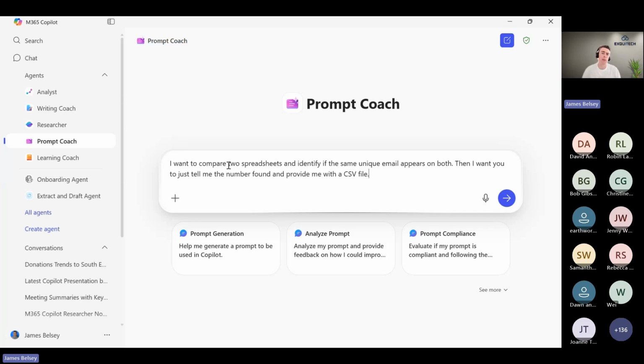And this can apply to anything. If you've got donations coming in from locations, or whatever you can think of with data, you can ask Copilot to compare it. So I need a prompt so I can do this time and time again. Every time I have an event, I can look back at previous documents and see who's attended our webinar the most. I can put them into a nurture state, or start doing bespoke RSVPs with them, whatever I need to do. But my prompt's a bit vague, so I'm just going to run it through the prompt coach. I'll show you how this helps you sharpen your prompt.